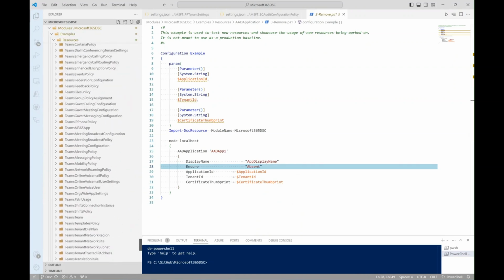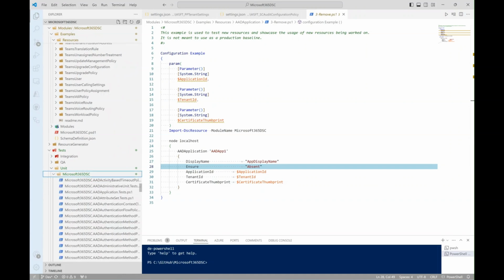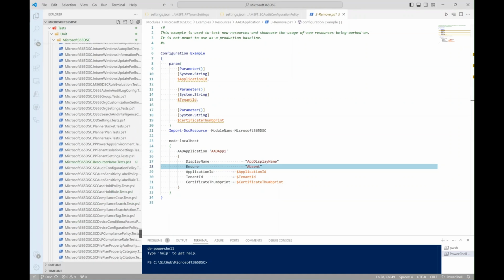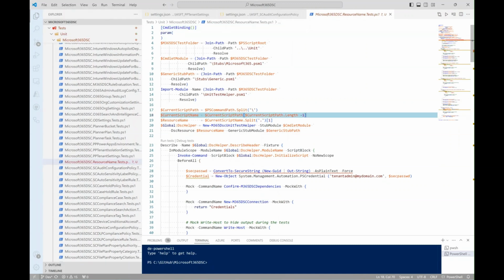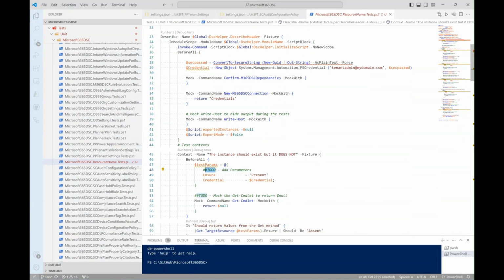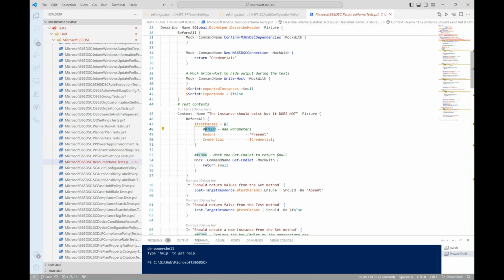And then last but not least, we also create unit tests for you. So if you take a look at the unit test folder, you're going to see the M365 DSC.resource name tests that have been created. Again, there are a few to-dos in the file where you're going to have to replace certain things. Right. So, for example, in this case, you need to add mock parameters so that the test can run. You're going to have to replace the name of certain commandlets that have been mocked by the name of the resource you're building. So let's say you're building a new Exchange Online sweep rule, that would be get sweep rule and so on. Okay. So this package is there to help you create all the artifacts that are required and put those templates in place.